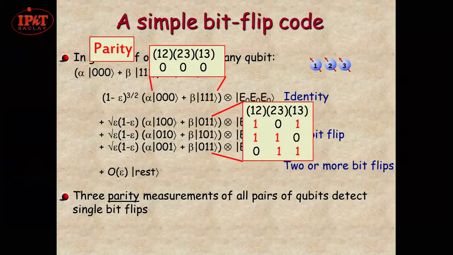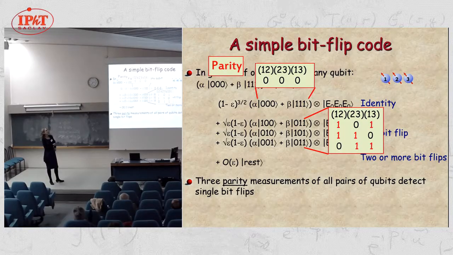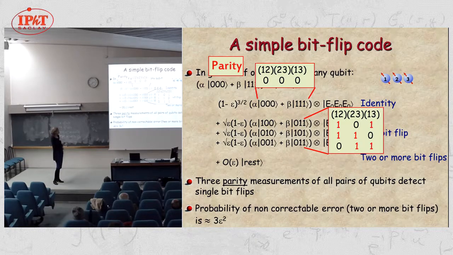When you do them, you do pairwise parity measurements. You measure the parity of the first 2, the second and the third, and the first and the third, and you get some pattern. You collapse the error, and you associate each of these parity patterns with an error. So for instance, the flip of the first qubit means you get this type of parity pattern, second and third. And then you correct back by just applying the right quantum operation. Okay, so this is very nice, and you also again get your probability of error down from epsilon to epsilon squared, like in the classical case.